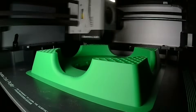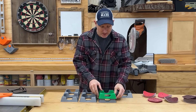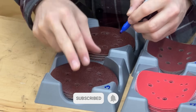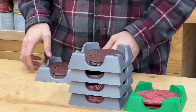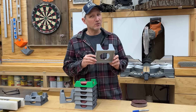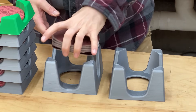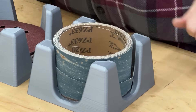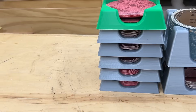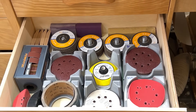This is my take on sandpaper organization. I really like these because they are trays that are stackable — there's a recess here which allows you to set them on top of another tray and they won't slide off or fall over. They're perfect for putting on top of a workbench and you can stack them as high as you like, or in my case I like to keep them inside of drawers. If you like to buy your sanding discs in bulk I made a larger version of these — it also works great for drum sander sandpaper when you switch it out. Since we're on the topic of sandpaper organization, this is my solution to organizing any kind of disc you'd use on your angle grinder. It lets me categorize them and keep everything nice and neat.